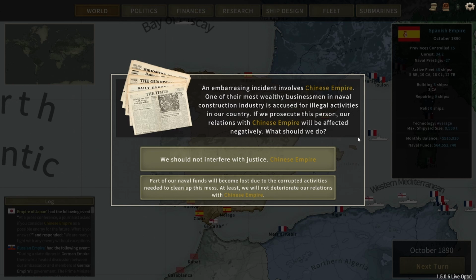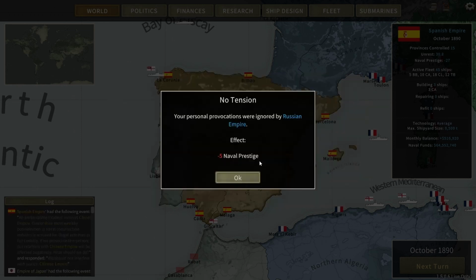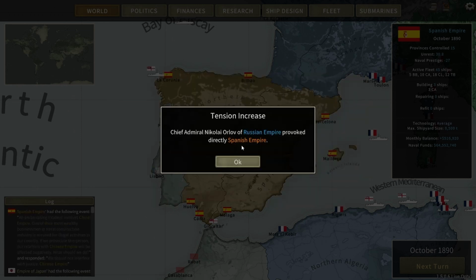So an embarrassing incident involves Chinese Empire. One of the most wealthy businessmen in the naval construction industry is accused of illegal activities in our country. If we prosecute this person, our relationships with the Chinese Empire will be affected negatively. So we can take a hit on relations, but get some unrest down, or we can pay some money. I think I will take the hit on relations, get the unrest down, with our suicidal head of the Admiralty, thinking he can take on everyone.